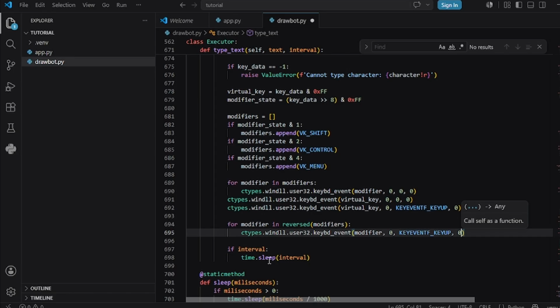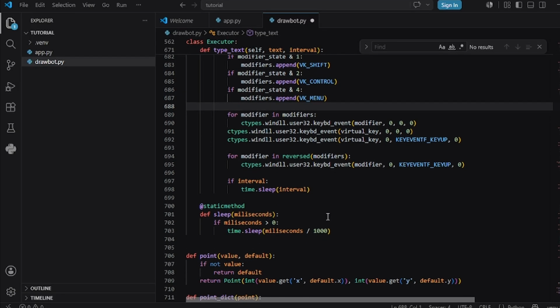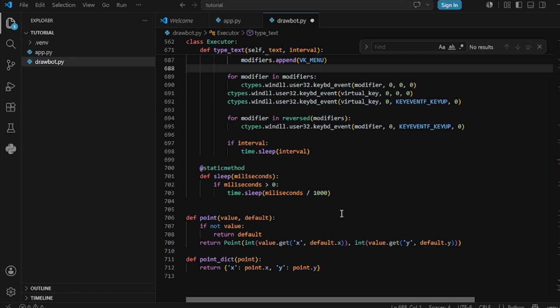There we go. I think that's what we were missing from the code before. And also, yeah, I think that's about it.